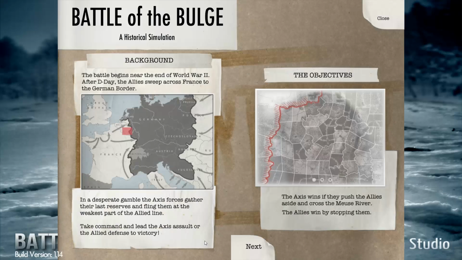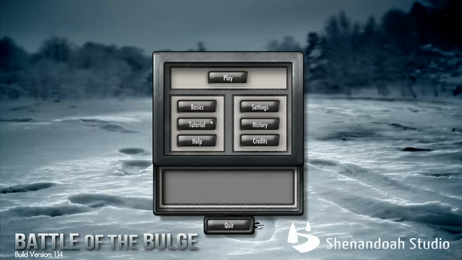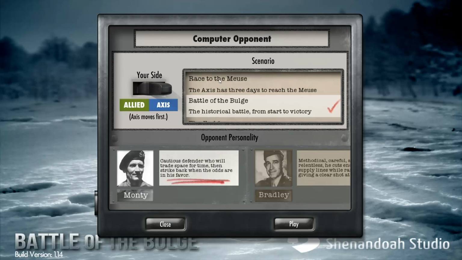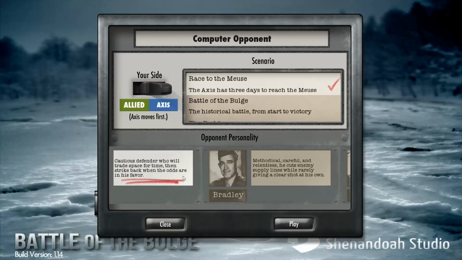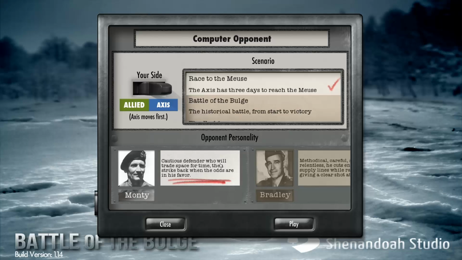You've also got a basics, which literally explains the basics of the games. It shows you how everything works, and then you've got a tutorial, which really can explain it in more depth. But for the sake of this video, we're just going to go ahead and get started, and we're going to play the first scenario, which is Race to the Muse, and we're going to try out the Axis. Even though this is the first scenario, I have proven to have been beaten by the Allies already. Yeah, so it's not all that easy, but that's fine.